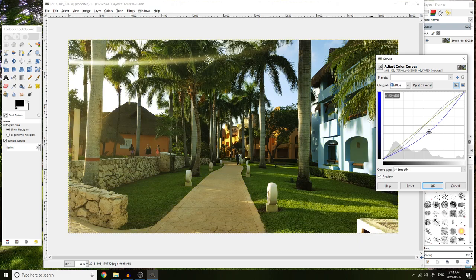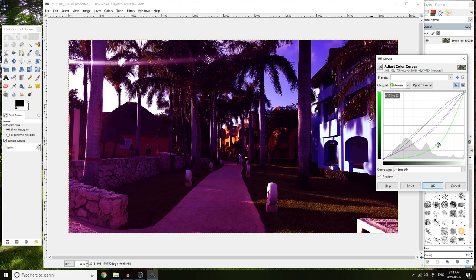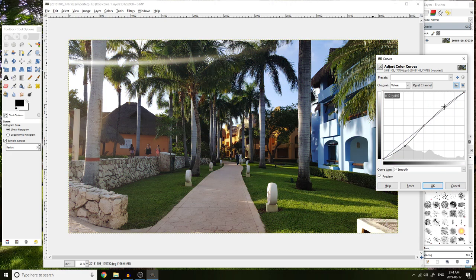Or conversely, if you bring the primary color down to a negative, you essentially add its complementary color. Every primary color has an opposite or complementary color. So if you drag down the blue, you'll get yellow. If you drag down the red, you'll get cyan. Or if you drag down the green, you'll get magenta. Now, of course, you can bring them up as well and get your primary color. But basically you can use something like blue, bring it down in the negatives, and you can give it a much warmer tone.